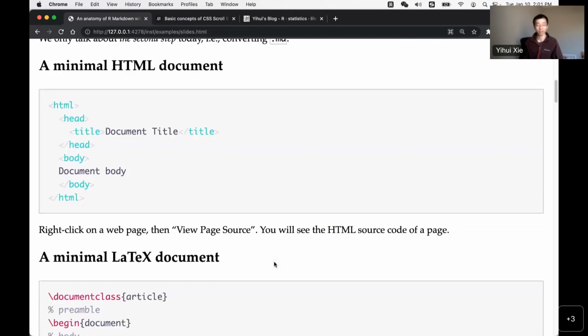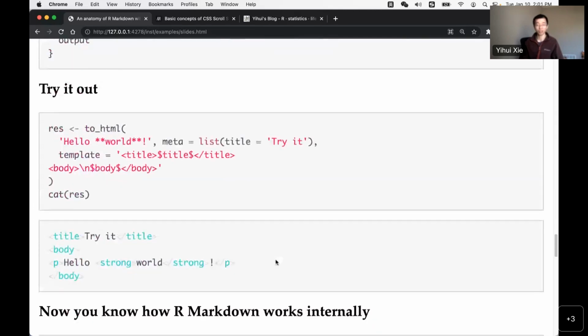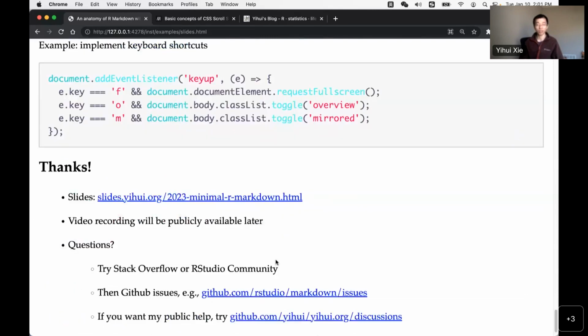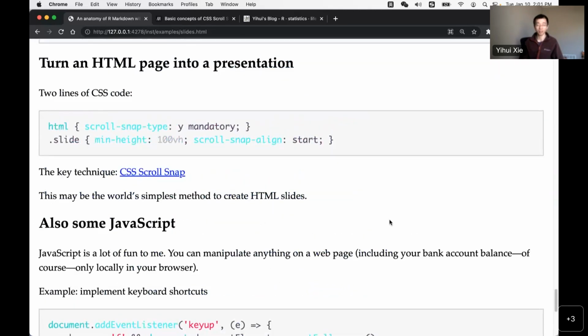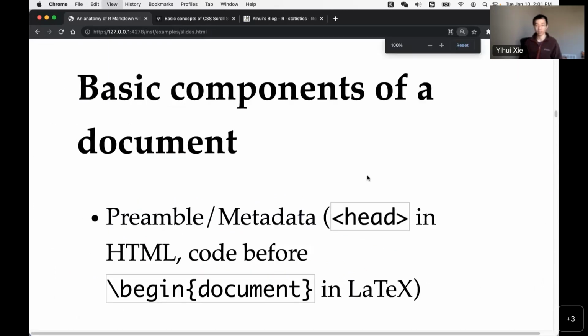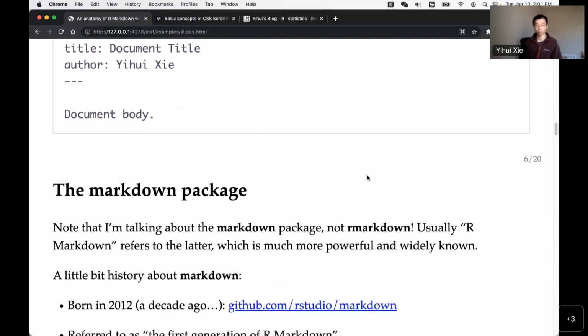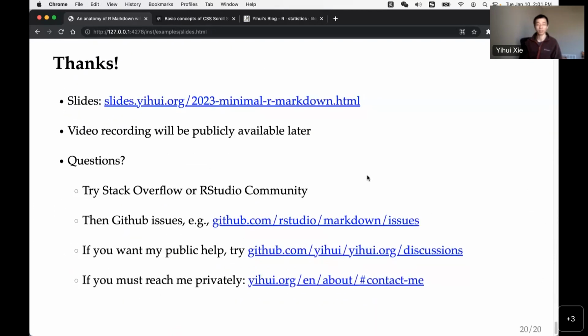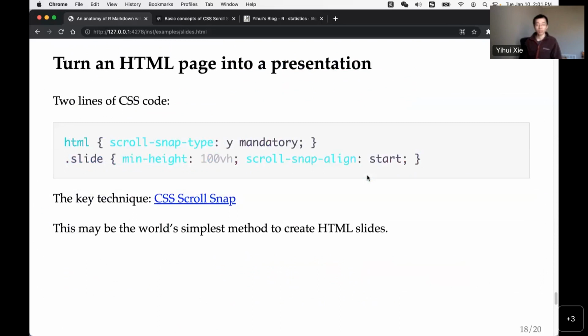It's nothing special, right? A continuous page. But if you apply the CSS code here, you can turn this thing into something that looks very much like slides, right? So that is the CSS technique.